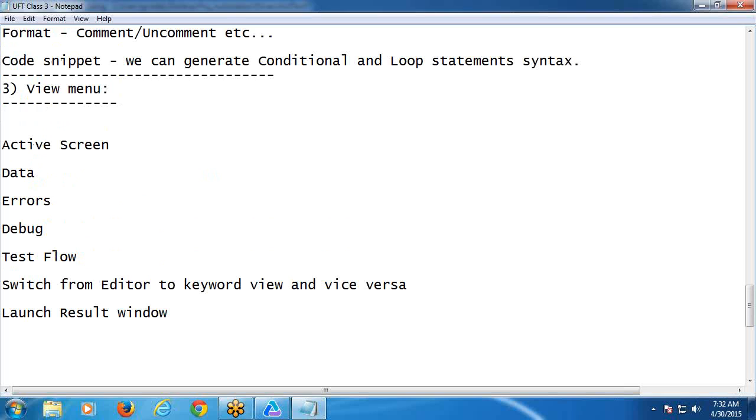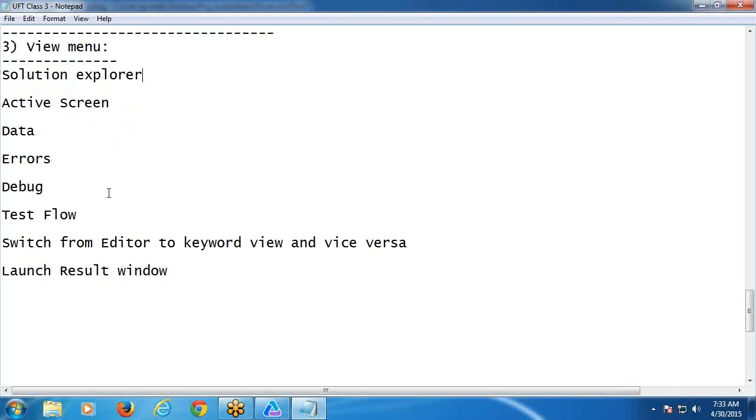Using the solution explorer pane, we can edit associated function libraries. How to edit that we will discuss later. Using solution explorer, we can edit external function libraries associated only, etc.